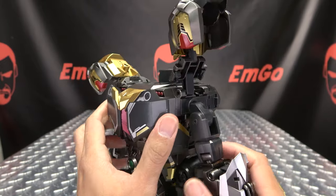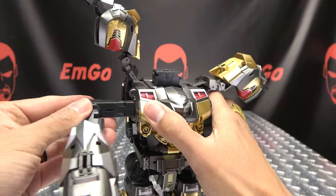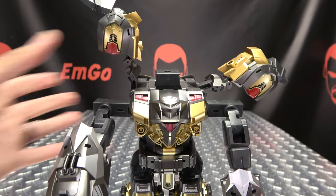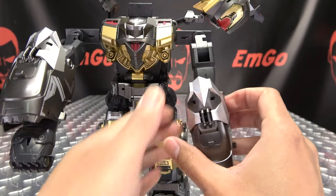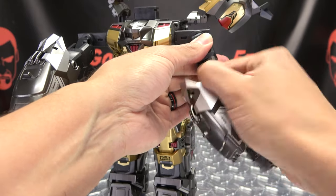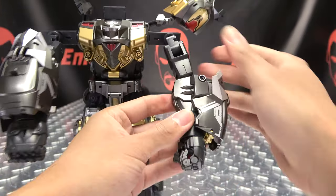So what we're going to do here is we are going to now unpeg the arms and slide them in, unpeg and slide in like that. And we have to do a little bit of work here. So we're going to rotate the arm so the elbow joint is facing the inside, right in there. And just turn this around like so.